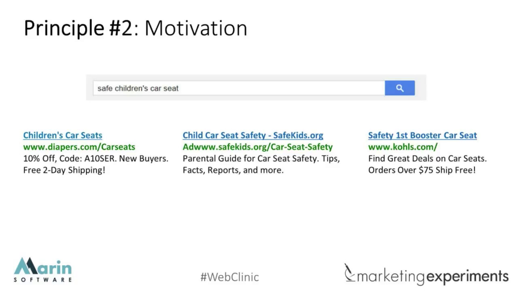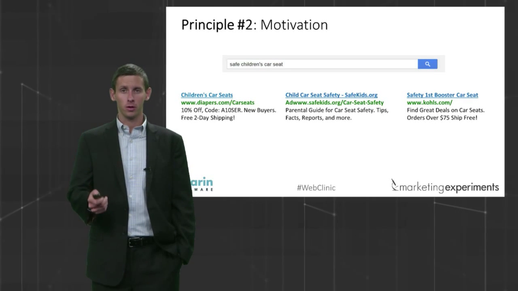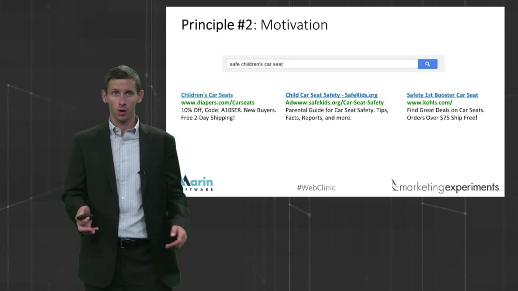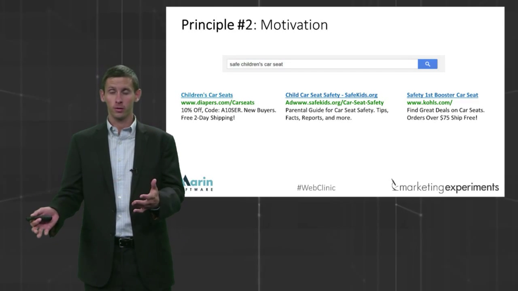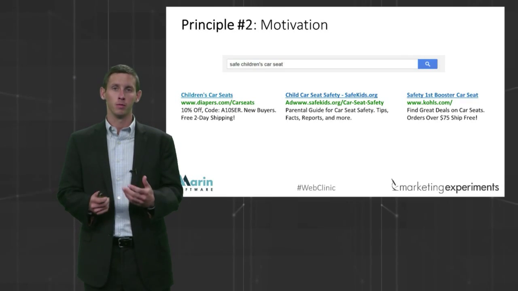So we got, yeah, a couple more C's, a lot of B's, not a lot of A's. So I think one of the pieces here to remember too is how do you break that search query into the individual components that really are the most important. So what you have is safe children's car seat, right? Four words, but within those four words there's a lot of meaning, right?